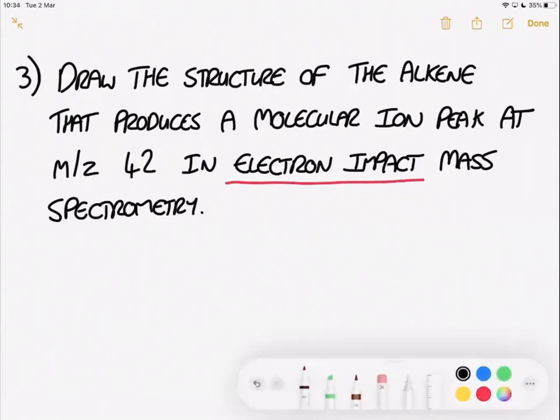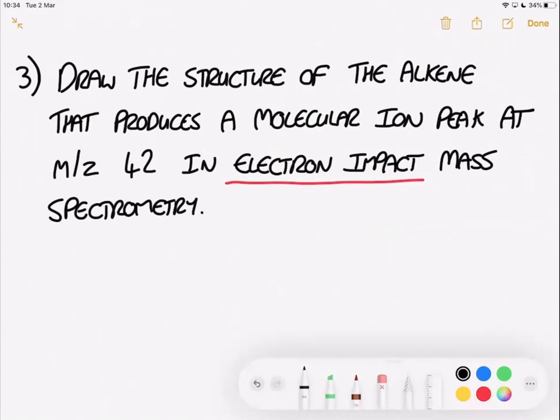Remember that actually there are two types of mass spectrometry, or two types of ionization, that you're supposed to know about for A-level chemistry. In electrospray, the mass to charge ratio is not the same as the Mr. In electrospray, you have to subtract 1 from the data to account for the fact that a proton was added to turn the thing into an ion. If that all sounds like gobbledygook to you, go back and look at your notes on mass spec, okay?